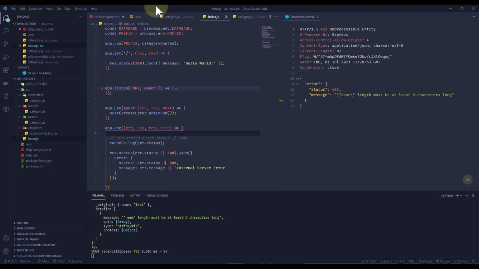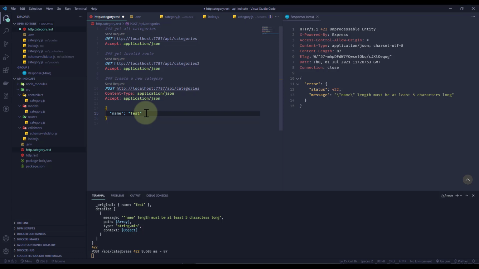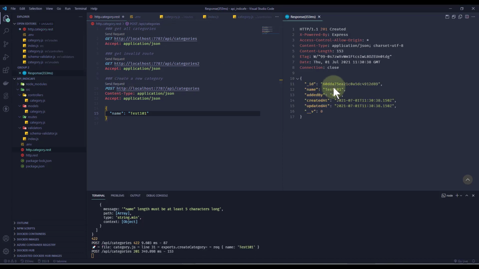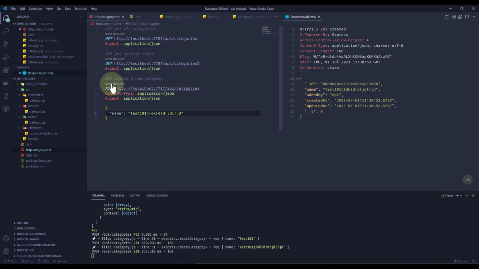Maybe let's go ahead and test it with another combination. Maybe we'll give it the valid input. Let's say test 101. Yeah, this should actually go ahead and create a new one. I hope it did go through fine. Yep, there we go. We got a new category created. Okay, super. Let's see if I go ahead and do more than 25. I'll just go ahead and give some random characters here. Oh, it went ahead and created that. Goodness me. I thought it was more than... Okay, let's see. What about now?